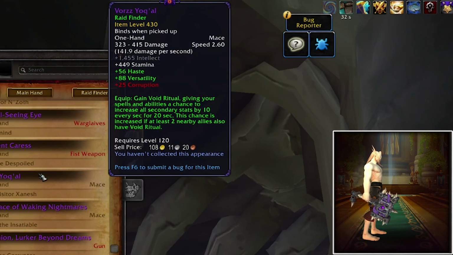Now let's take a look at this caster mace. Gain Void Ritual, giving your spells and abilities a chance to increase all secondary stats by 10 every second for 20 seconds. This chance is increased if at least 2 nearby allies also have Void Ritual. This one seems just okay, especially because the benefits are increased when you're grouped up with other people, so it would be better for raids.